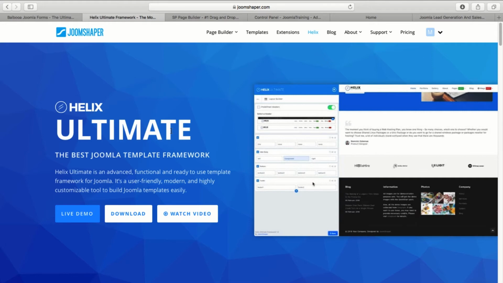Pretty much a framework gives you a lot of features in terms of the template that you're using. Joomla has its own, and other developers create extensions or templates that you can use that have a certain look, a certain style, and there are so many of them out there, but I just really like Helix. There are quite a few others that I use too, but I'm demonstrating with this one.